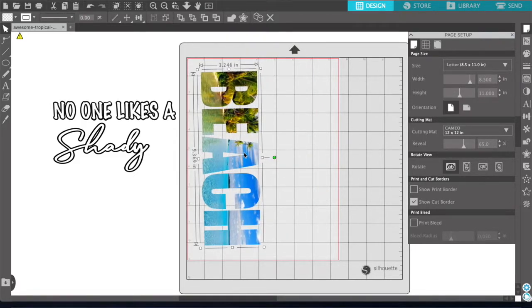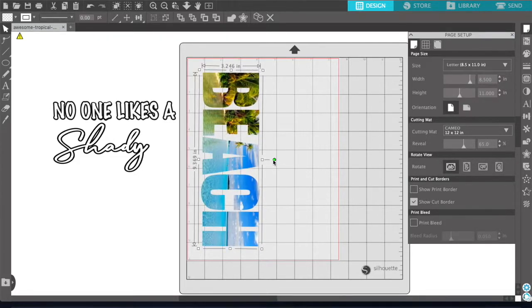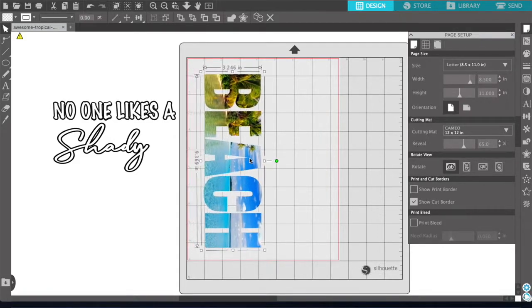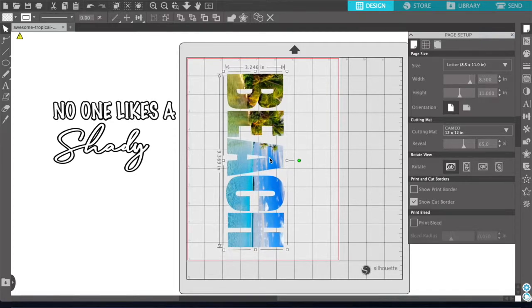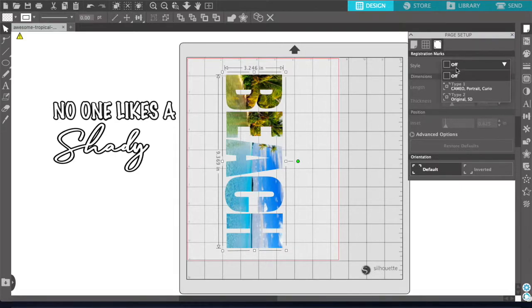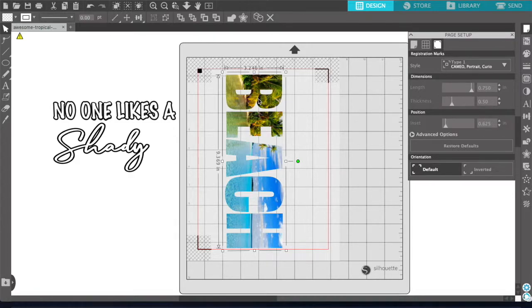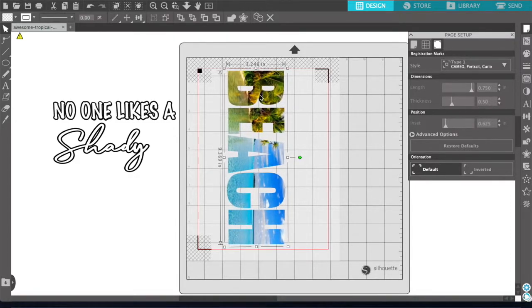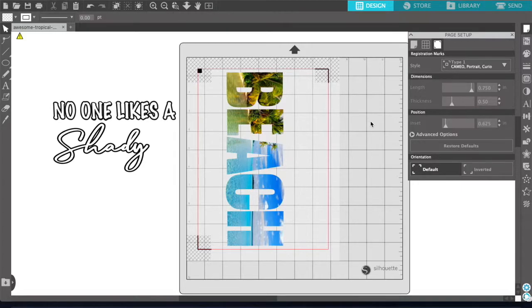And also you're going to want to measure your shirt so that you have the correct sizing that you want the design to print. As far as I know, with Silhouette Studio, there are no limitations. You can print a full page. To make sure that I print properly, what I'm going to do is add my registration marks now before I print, just so that I can make sure I'm in the page.